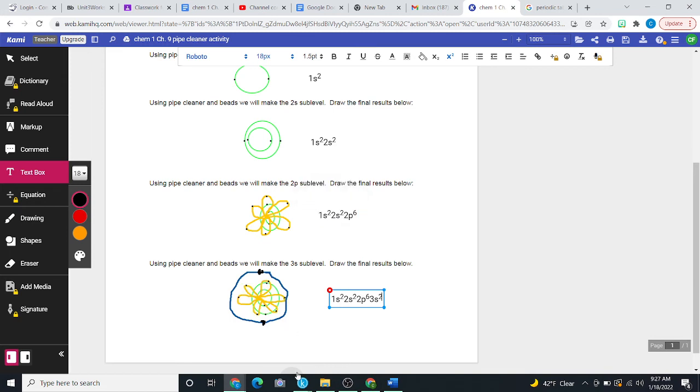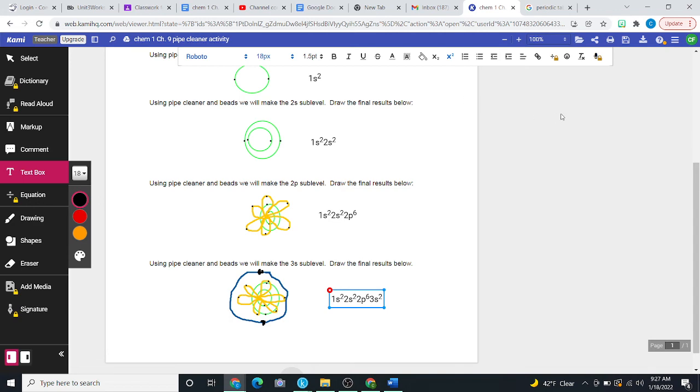Once again, if I would have had you make larger infinity signs, we would have then been like, oh, 3p. Maybe if I would have given you 1, we could have then said, oh, 3p1, right? We don't always have to be full. We happen to fill these up, but I could have given you 1 more to make a p sublevel, and we could have said 3p1 and then quit there, but I didn't. So we'll get rid of that.